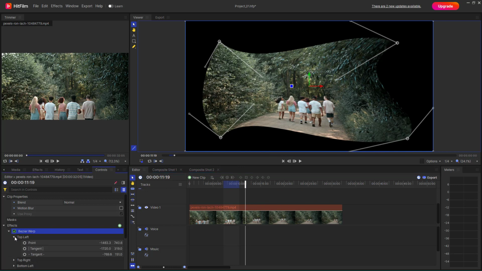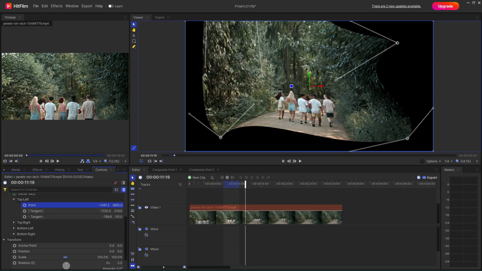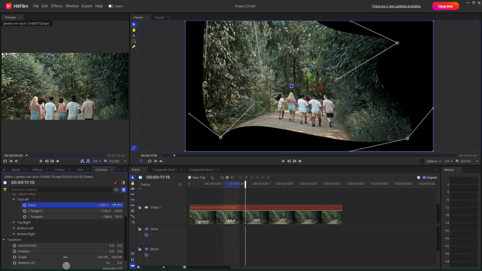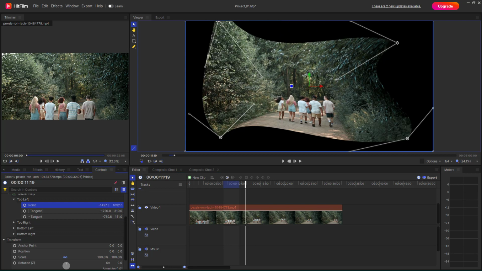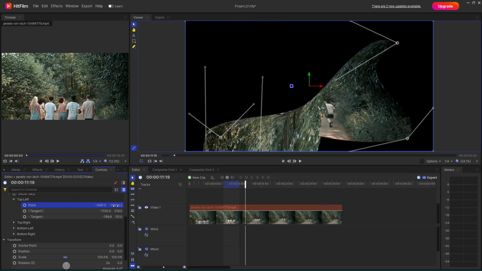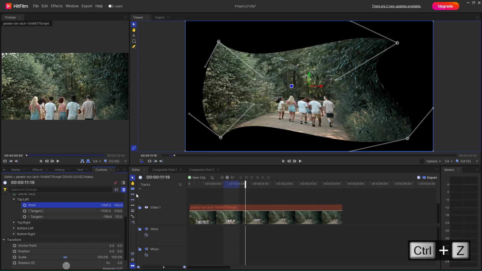If I go over here on the left hand side, you can see the points right here. You can click and drag the points and move them into certain places. Let's click and drag these out right here, and you can see that you can move these points according to how you want. So this is what you have, as you can see. And let me just press Ctrl Z right here, just like this.